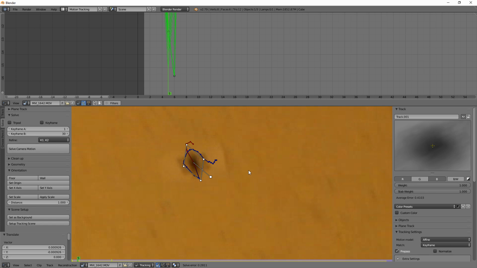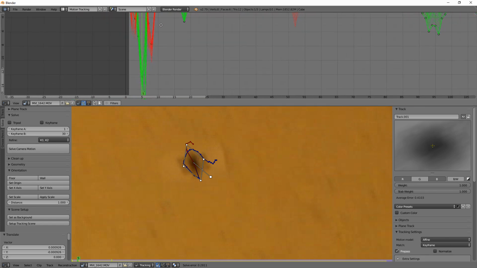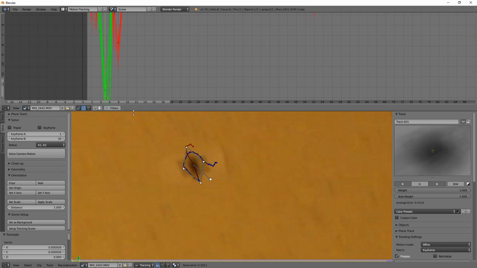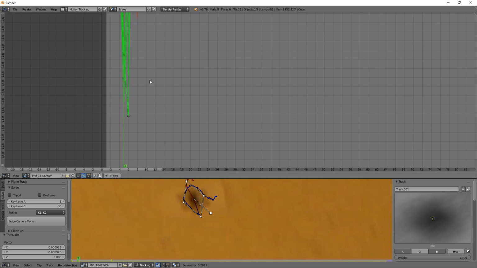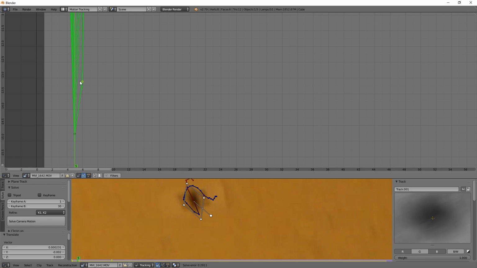So let's just scroll through. And adjust. That looks a little more. Yeah, okay. So we can see we had some issues throughout that range.